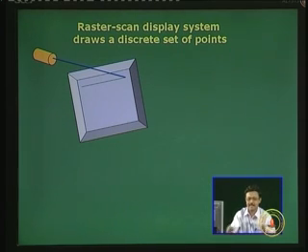Okay. So let us say the beam with the help of horizontal and vertical deflection plates or electromagnetic coil will be deflected from left to right on the screen. It will go down again and keep scanning what we call a horizontal row of pixels or horizontal scan line. So the first line is drawn, but is not displayed because the beam is switched off. So the beam has moved from left to right, but you do not see anything on the screen. That line which you see is basically the trajectory over which the beam has moved, but since the beam is off, none of the pixels or points are on. So let us see what it does.